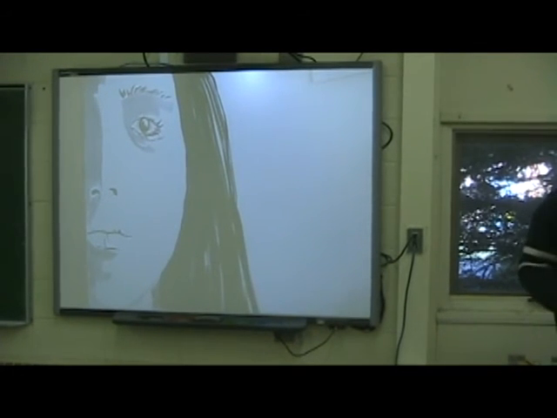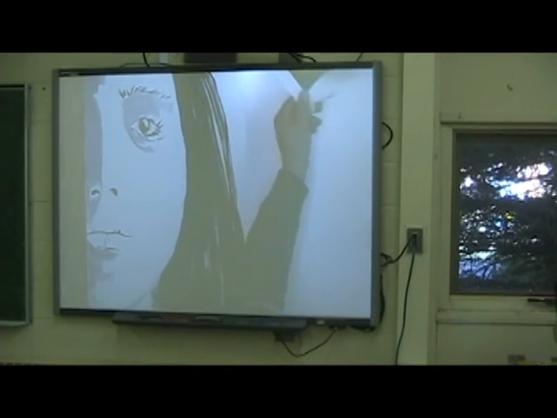I'm going to add some more color now. And this time I'm just adding a little bit of suggestion of skin tone here, not a whole lot. Remember, I'm not really concerned about reality.